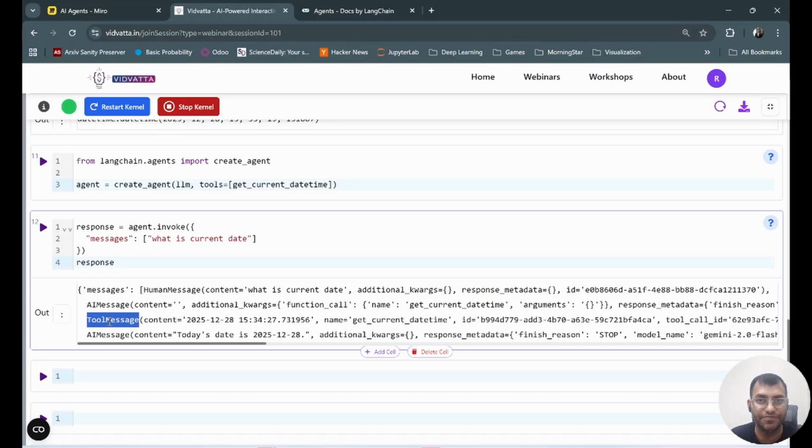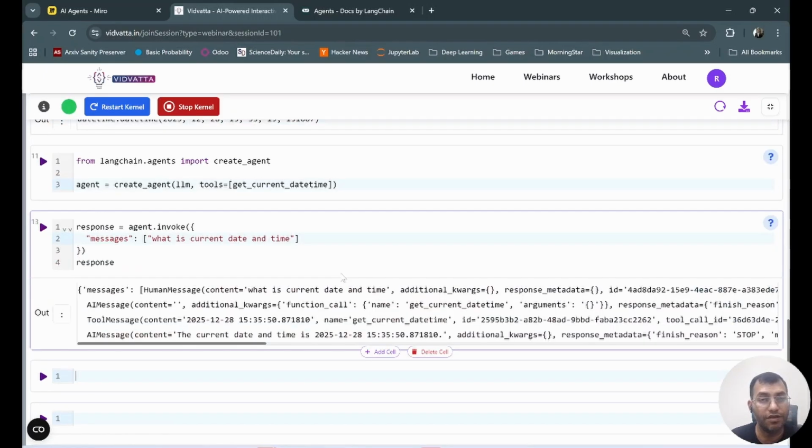Now, the agent will do the activity of executing the function, getting the result, and sharing it as a tool message. Okay, so see, this is a tool message. This is the output I've got from this function. Now you see whether it is useful. LLM says that perfect, now this is the answer. Today's date is this. I can also ask what is current date and time. Okay, when I ask date, it only gives me date. Now when I'm asking date and time, this is giving me date and time also. So this is how an AI agent is able to interact with the LLMs and tools and create output.